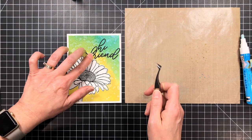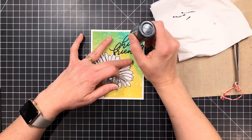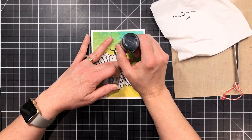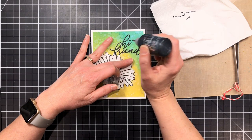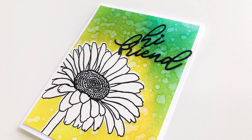So I was like, okay, well, it looks funny when it doesn't have a dot on the eye. So I grabbed my Nuvo drops in ebony and just went ahead and made a couple little dots. Just go straight up and straight down and don't get too crazy. I like to test it there on my scrap paper, so in case it's got an air bubble, it just burps out onto the napkin and not onto my project.